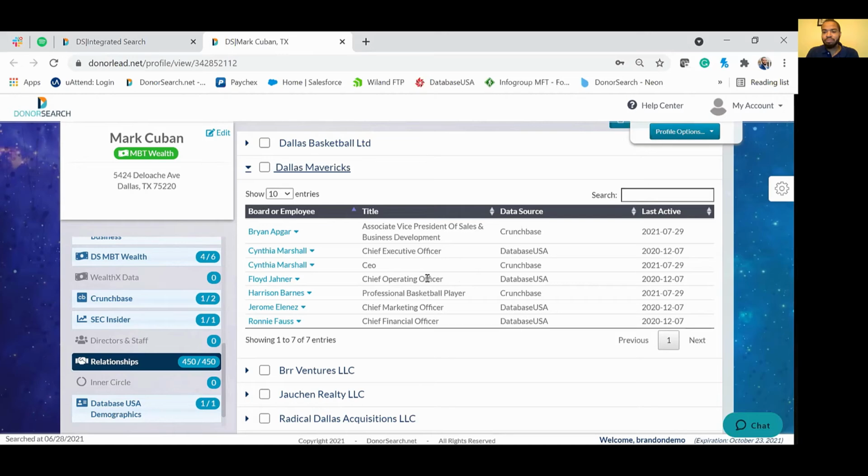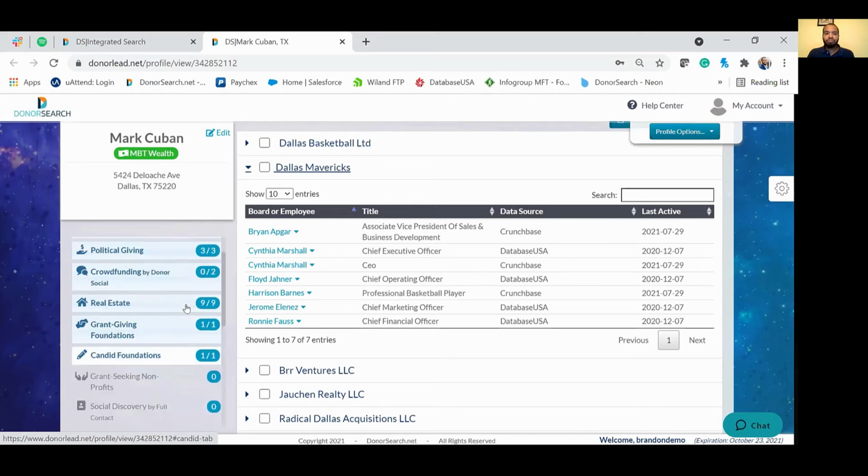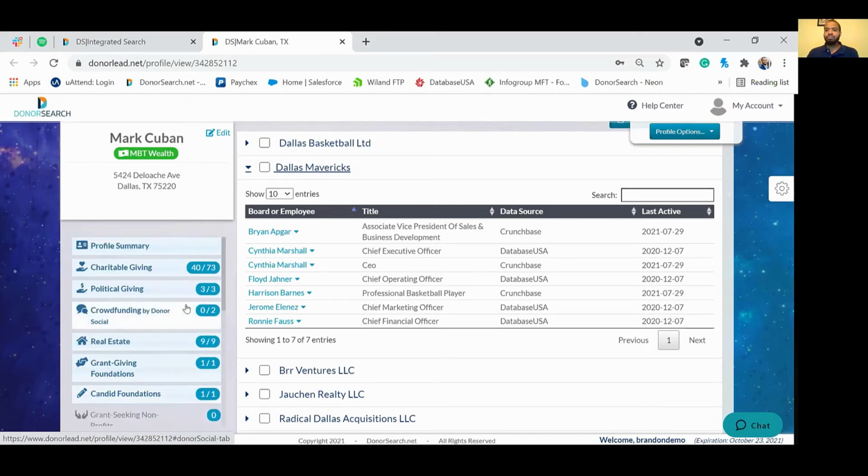I had one question that I wanted to ask, if that's okay. It's related to political giving. It's been a while since I've been in the prospect research space, so maybe some of my stuff is rusty here. But I know you mentioned that there are some restrictions on using political giving. My understanding was that was based on whether you are identifying someone as a prospect versus whether they're already a donor and you're trying to research them. Correct. Do you want to talk a little bit more about that distinction? I don't want everybody to be afraid of political giving. It's like you said, it's still useful, but it's really the difference between creating a prospect list versus if they're already a donor, then that data is a little bit more usable. Is that right? It is.